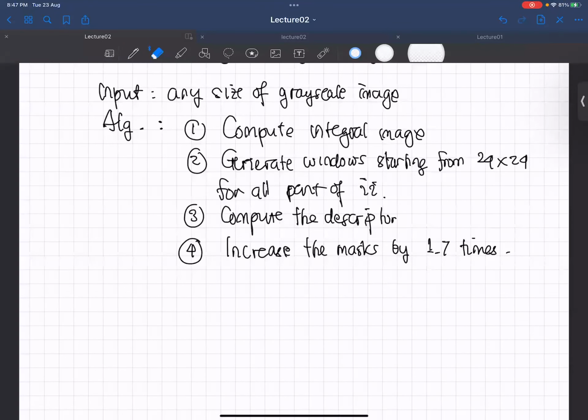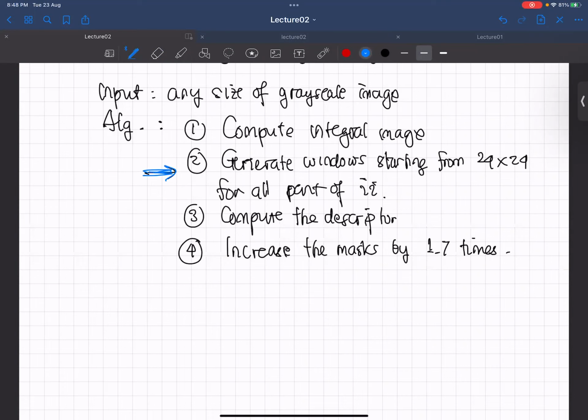But then you have to increase the mask, right? Increasing the mask also means that in that 24 by 24, you have to increase the block by multiplying them with 2 for the mask. Is that understandable? You have to start with 24 by 24, and in this 24 by 24, you have to handle all different scales of your mask. And that has to be done in step number 2 here. Step number 2, still doing the 24 by 24.